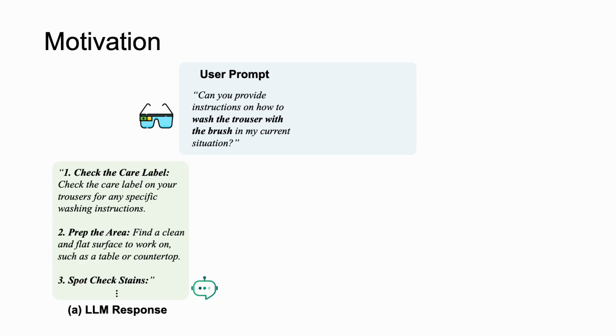Perhaps you ask a large language model, as they are a valuable knowledge source. However, when you ask it how to accomplish such a task, it responds with a set of general instructions that may not contain details that are applicable to your current situation. In other words, a user prompt of just text may not capture the full context.